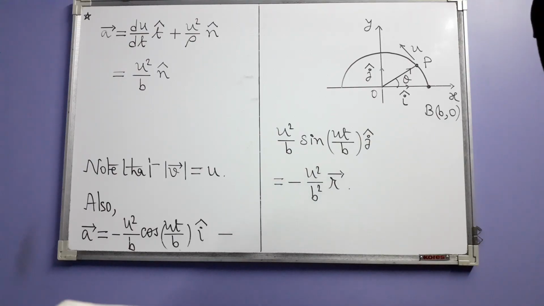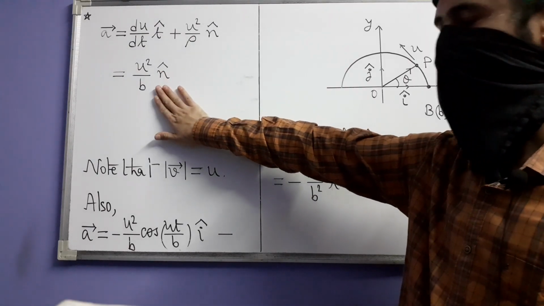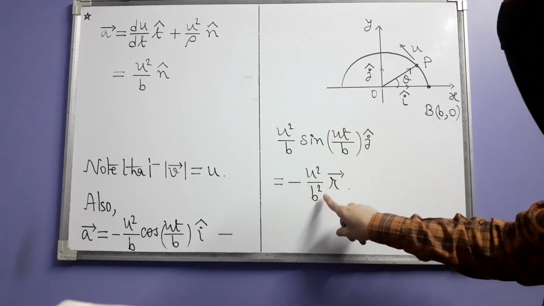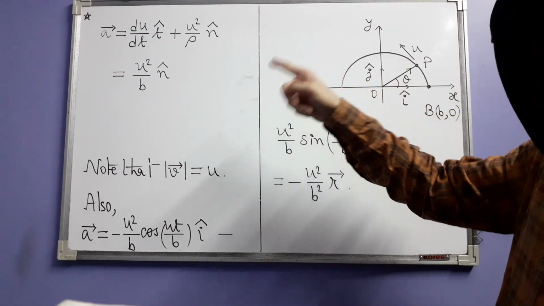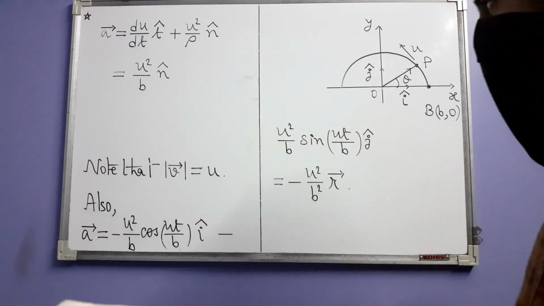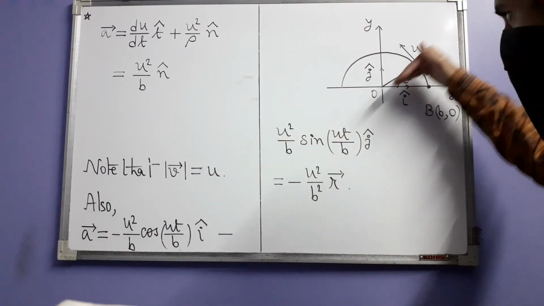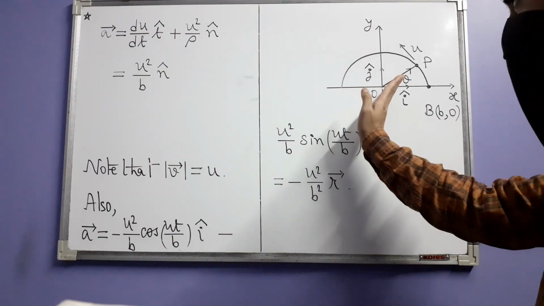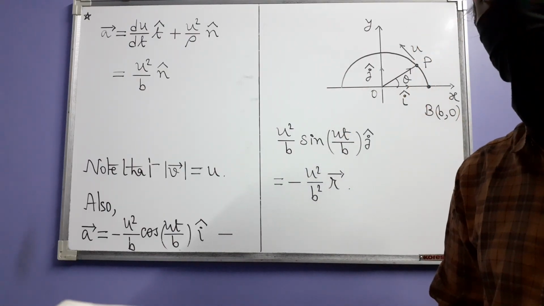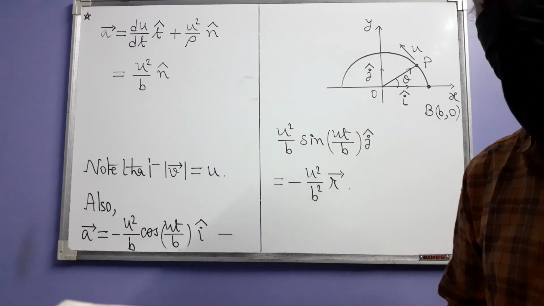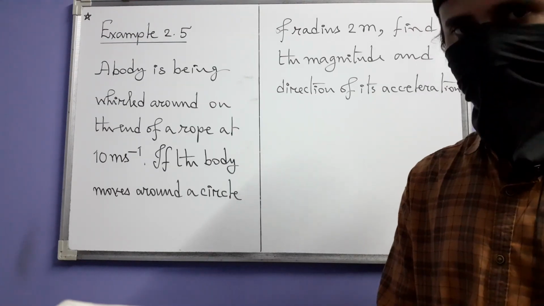Here you are getting that this is the acceleration vector, but you have already seen that the acceleration vector is pointing in this direction. So this also tells you that the normal vector is pointing in this direction. It's opposite to the direction in which the position vector is pointing. So it's matching. Let's see an example next.